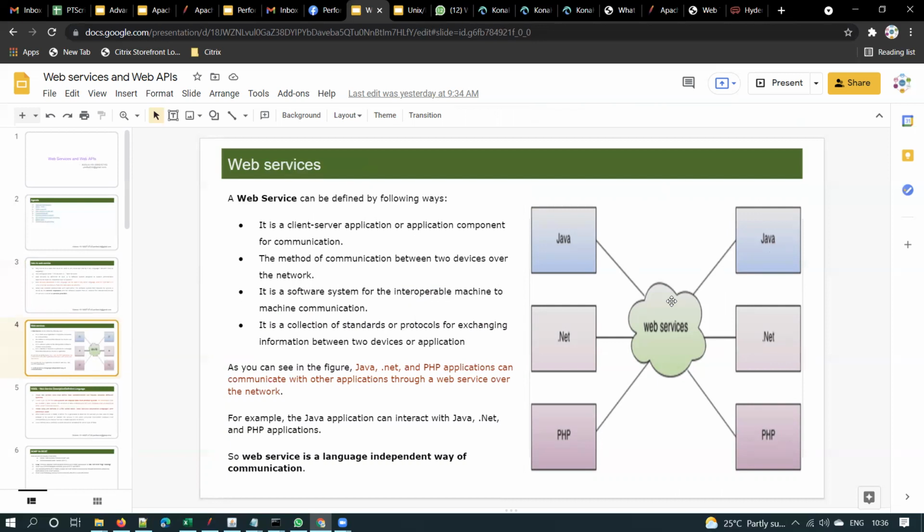Nowadays, web services are outdated, and APIs are very popular. I just want to explain the difference between a web service and a web API. Both work in the same way. That's why I want to explain what a web service is also, right?